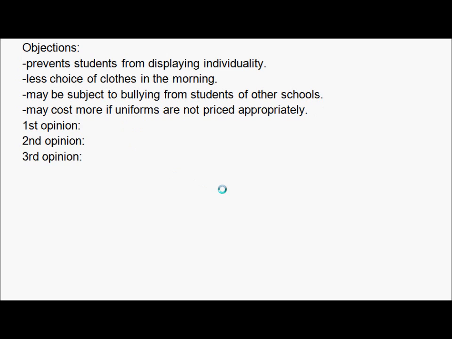So let's think about possible benefits to school uniforms. One could be safety. This is a good one for the school administration because they're always going to be thinking about safety in a school. So let's say easier to discover, notice intruders in the school. Whether that's students from other schools or people from the community or whatever else, it's easier to notice when there's someone who's not supposed to be in the school.